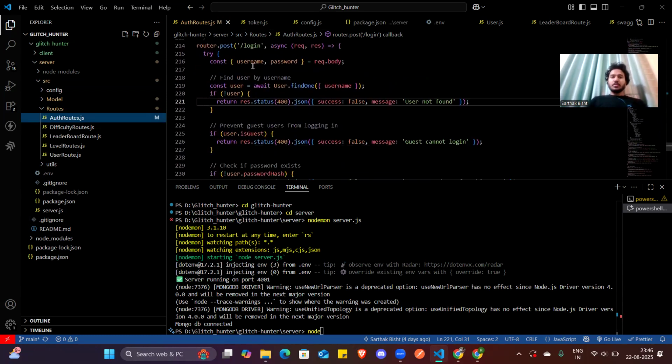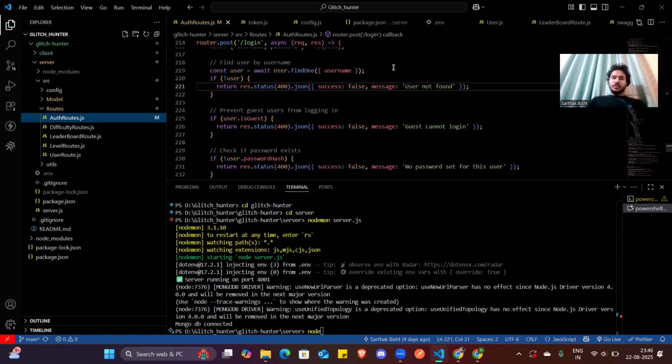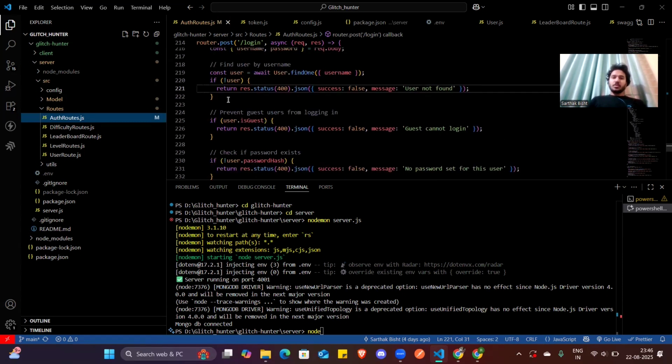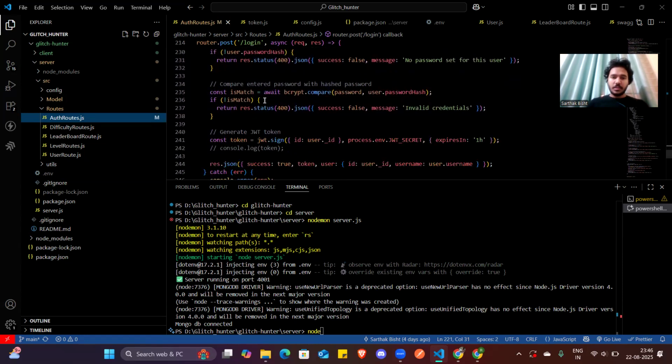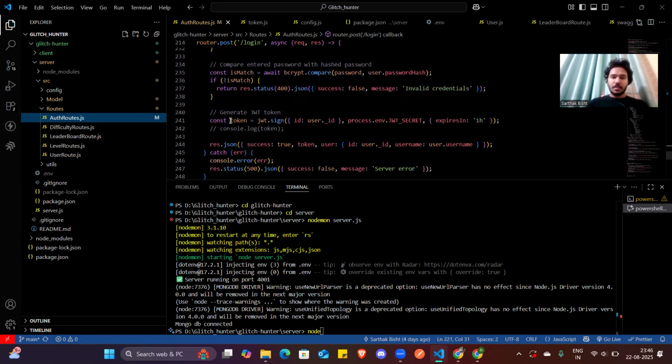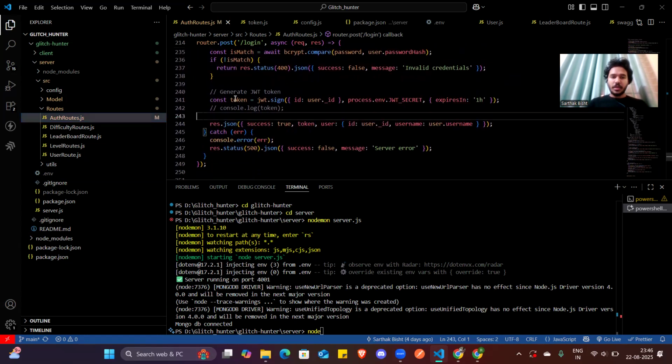Now at the login part, the user will enter email and password. If the user does not exist, user not found will pop up. For checking the match, you compare, and this is the token part. Here I'm doing const token with jwt.sign. It is basically using my JWT key to check whether my token is valid or not.